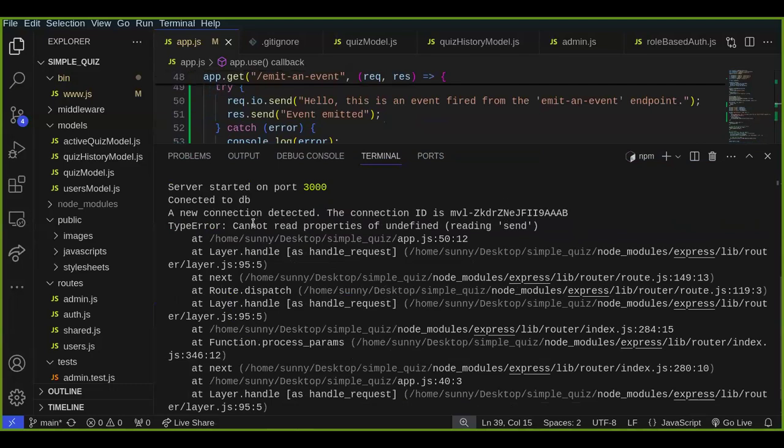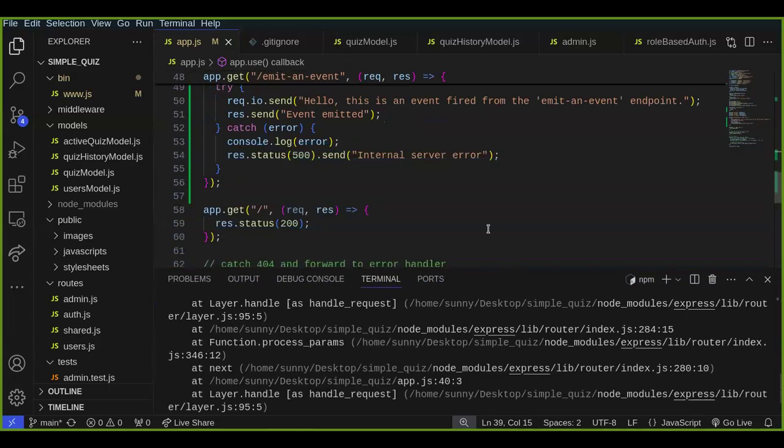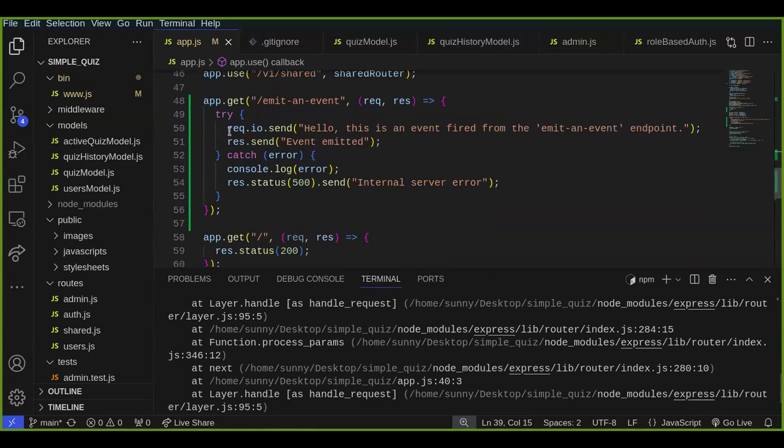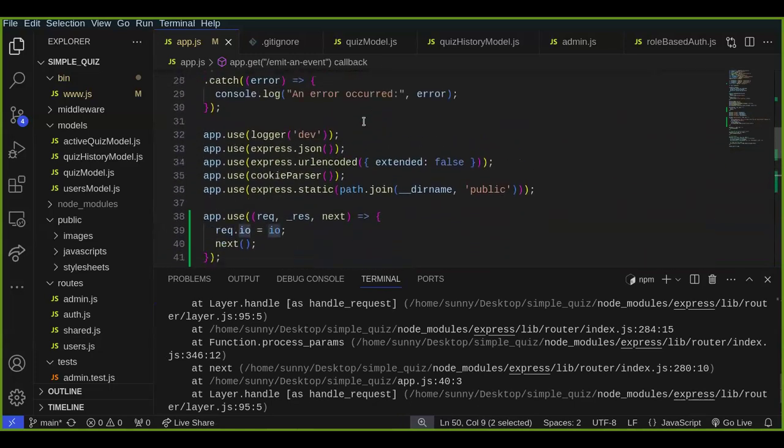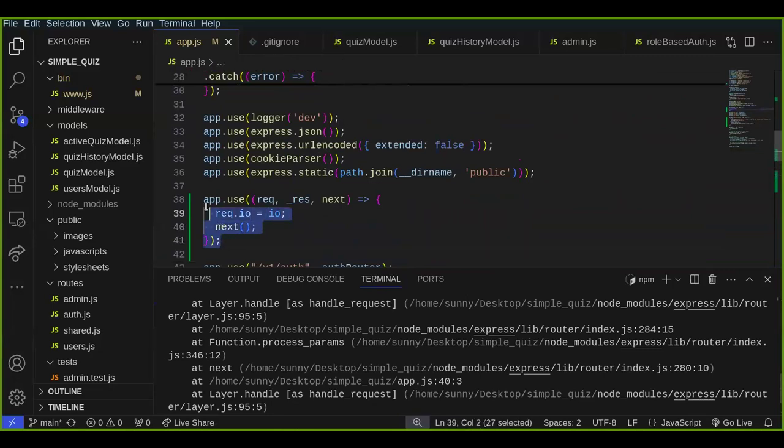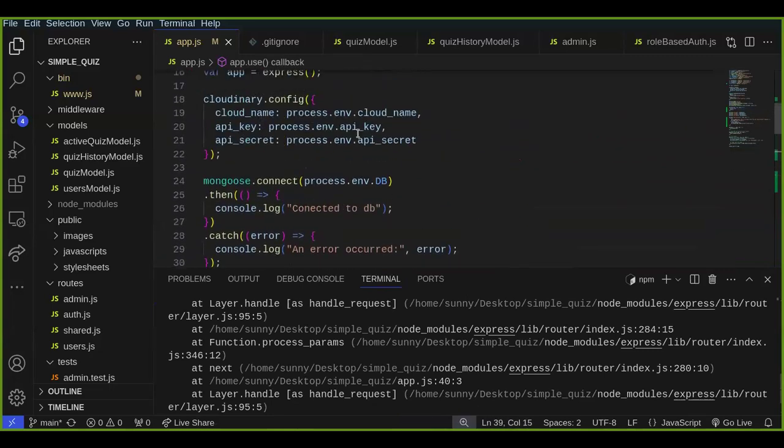It's actually connected, but when we try to send this message, it says cannot read property of send on line 50. Line 50 is our req.io.send, and IO isn't configured in this same file, apart from the fact that we are trying to make this a middleware here.